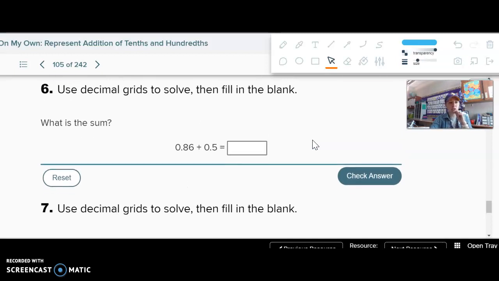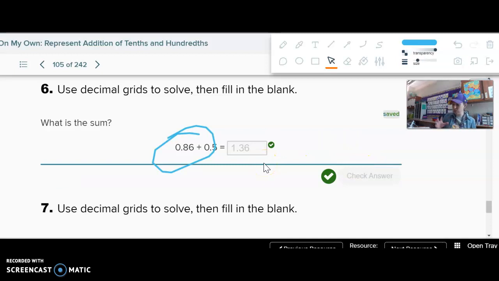Ooh, okay. Actually, so if I had 86 hundredths plus 5 tenths, think of like 86 little hundredths, 5 tenths more. I'm going to have to use my second box. So if you did your box for this one, go ahead, fill it in and figure it out. Bonus, sorry. Hopefully you figured out that, oh, the 8 and the 5, that's 13 tenths plus 6 more hundredths. Should be 1 and 36 hundredths.